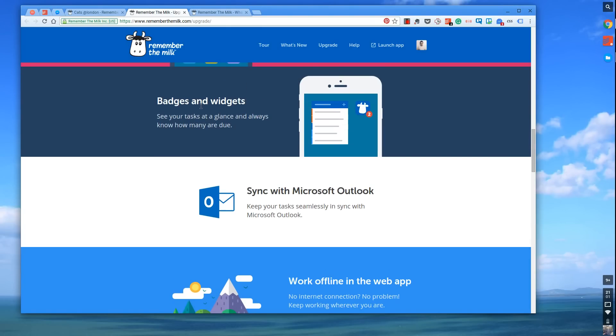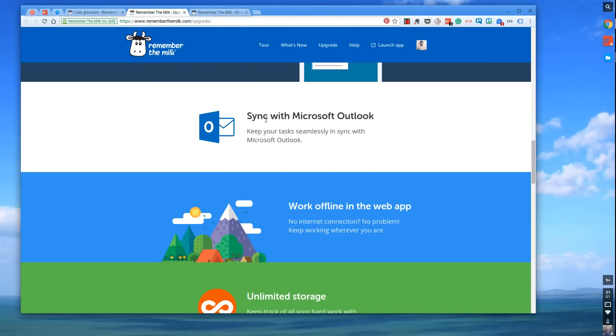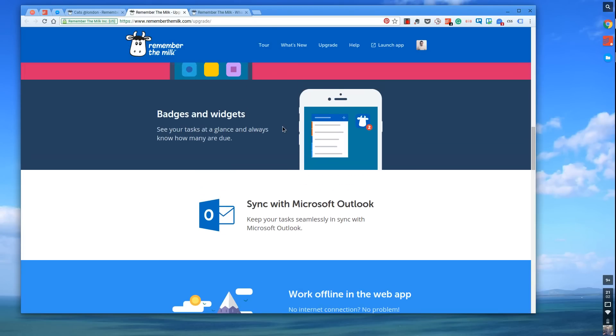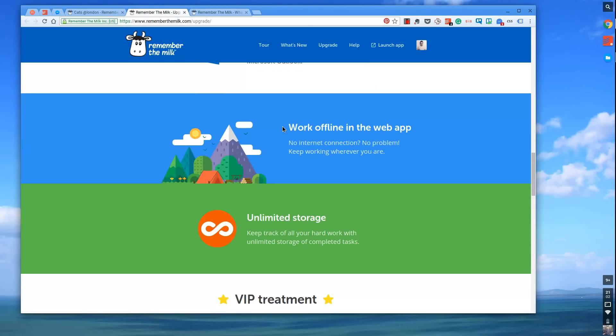On Android you can have widgets and badges to see tasks at a glance — I actually thought that wouldn't be a pro feature, but it is. There's also sync with Microsoft Outlook, and they've apparently been heralded as one of the best for communicating with Microsoft Outlook. I will be reviewing pro — I just need them to send me access so I can go through it seeing as I'm covering it now. The offline web app has really attracted me to trying out this service for a couple of weeks — not many companies do this. Wunderlist and Todoist do a great job at it, and apparently Remember the Milk continues that experience.